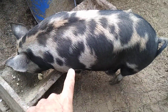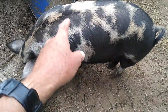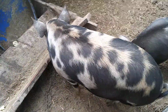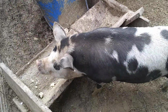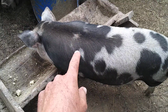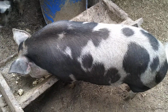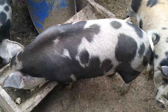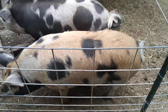He's about 4 feet long. He's about 50 inches in diameter there at the shoulders, and he's about 49 inches long, so he's pretty big. With the Farmer's Almanac way, you measure the girth. So you multiply girth times length divided by 400 gives you an approximate weight. And the only time you can measure them is when they're eaten. Otherwise, they don't let you touch them. That's them. I'm going to the butcher next week.